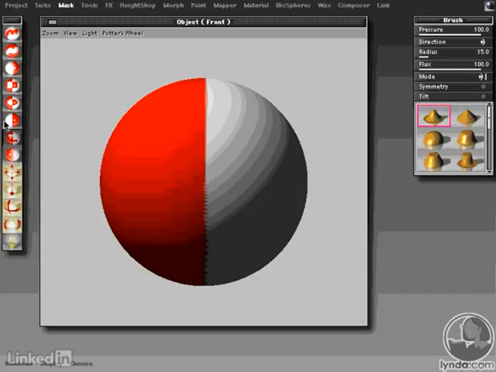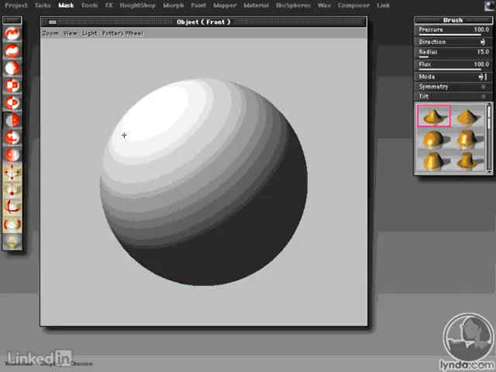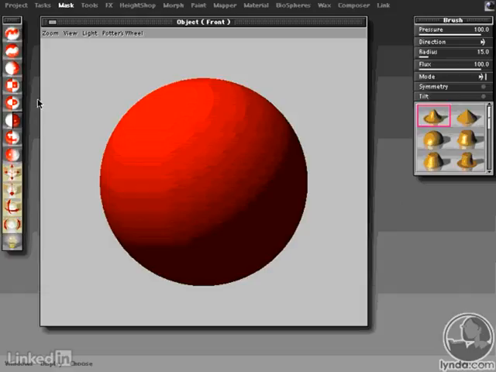Now there's one more split tool, and that's for unmasking everything or masking everything. If I wanted to unmask everything and start over, I can do that. Or say I want to have everything masked except for one little section, I can mask the whole thing and then start to unmask the sections I want to work with.